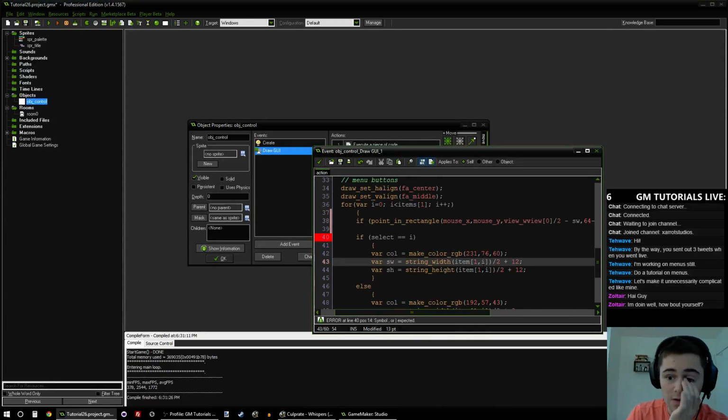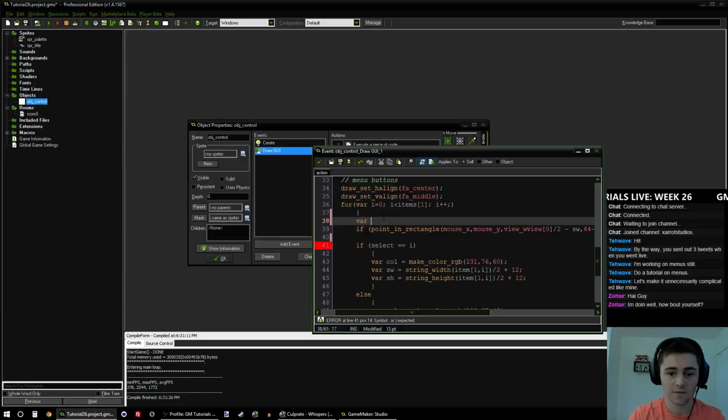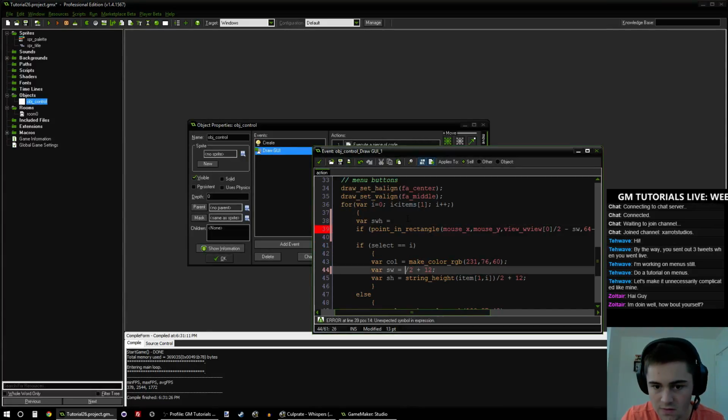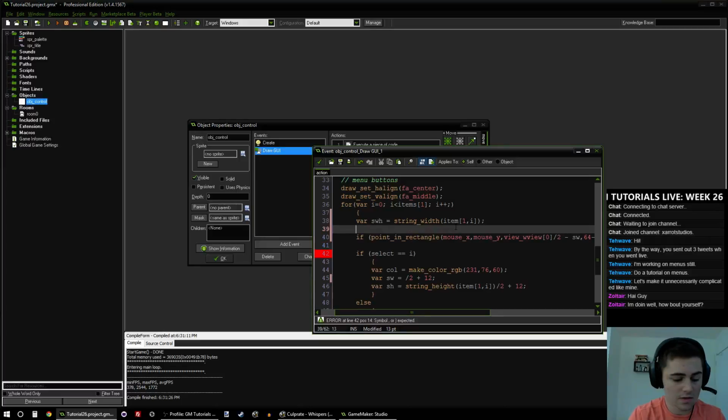Oh wow, you know, I should have done this. String width half equals this. And then string height half equals string height divided by 2.